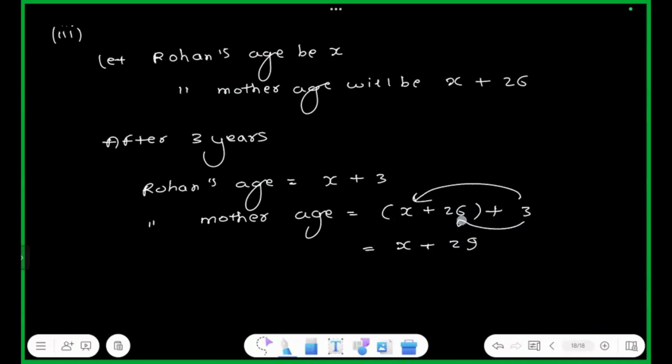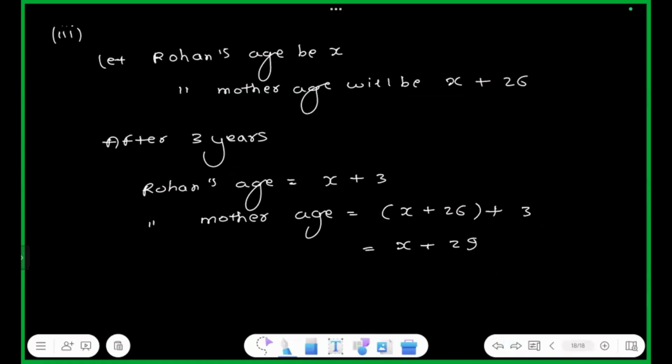Now see, I have seen that sometimes students get confused here and they multiply 3 by x and then 3 by 26. Don't do that. We do that when we don't have any symbol here, any operation here. If we don't have any operation here, then there is a multiplication operation. But before doing any multiplication, check whether there is addition or subtraction. Don't get confused here. I have seen these kinds of mistakes several times. That's why I am telling it to you all.